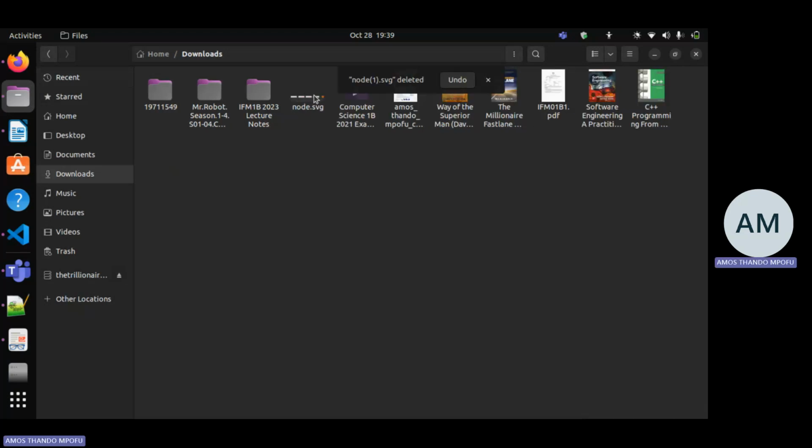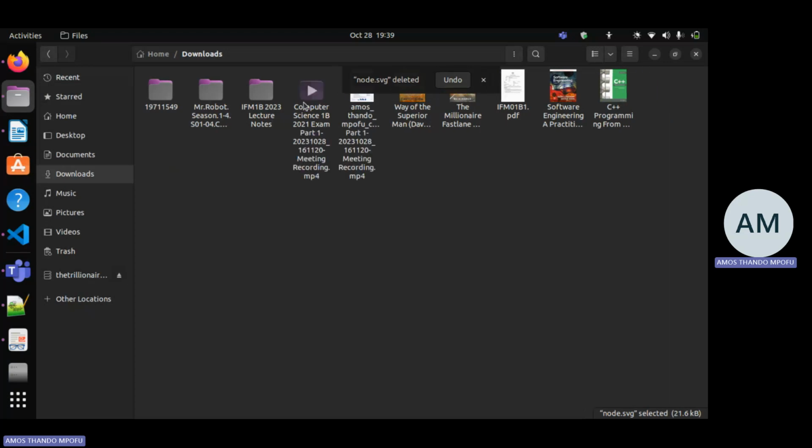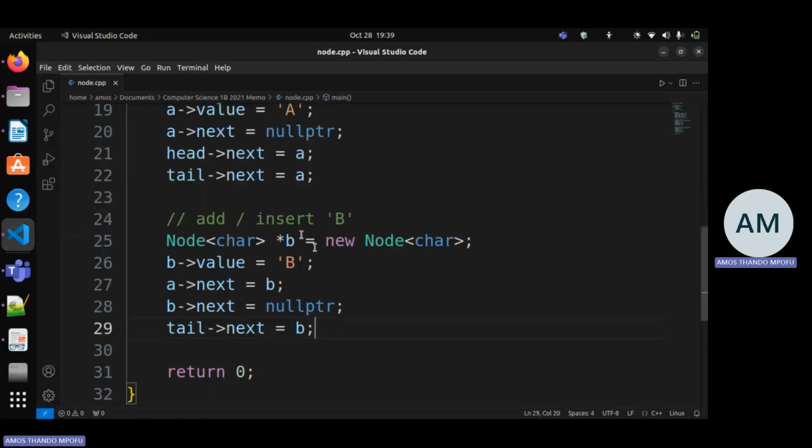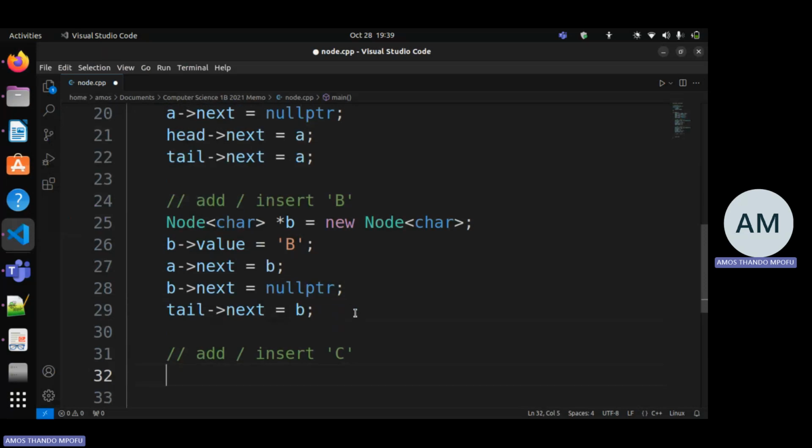Okay, I'll just save it once, because if I keep saving it, it just updates and adds a one. So I'll just save the whole diagram once I'm done. And now we do the exact same thing over and over, right? So now you see the flow. So let me insert C.